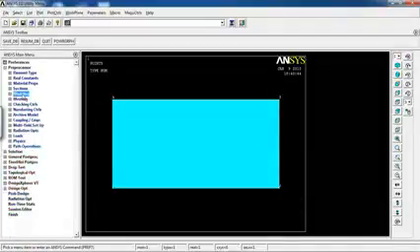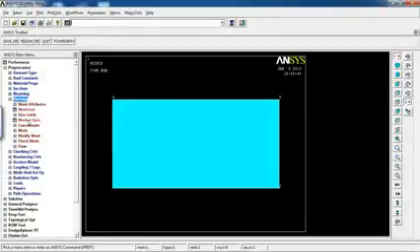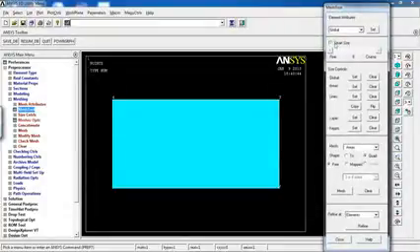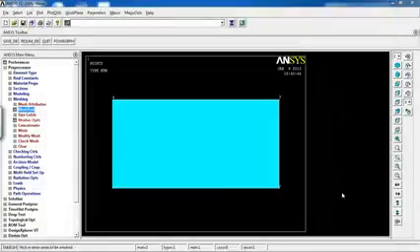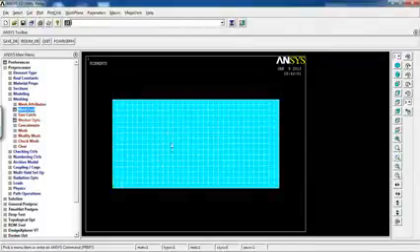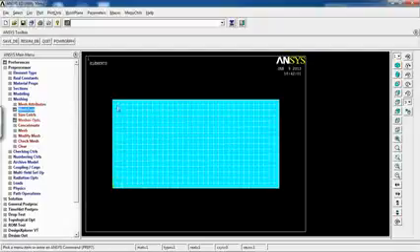And then again, like the previous lesson, I need to do meshing. I'm going to try a new meshing technique. I'm going to pick mesh tools in here today and go with smart size, pick smart size 3 and mesh areas. Click my area, click OK, and now the mesh is generated. So this meshing is kind of like automatic or smart meshing compared to the meshing that I did in lesson 2, which was manual.